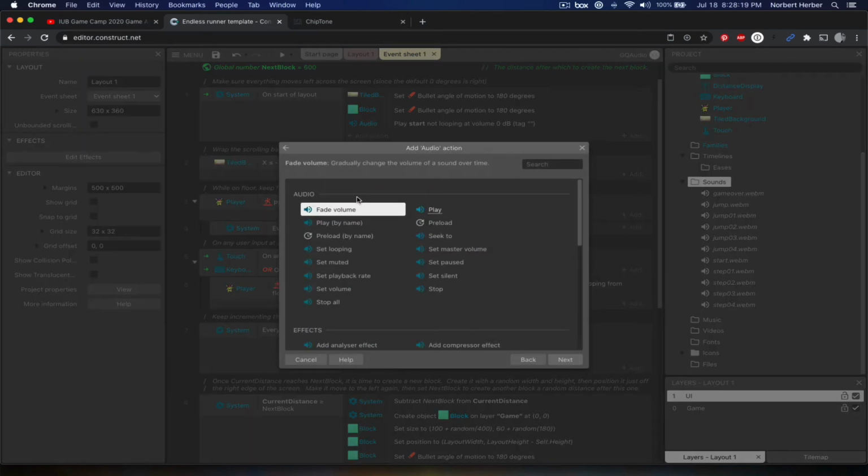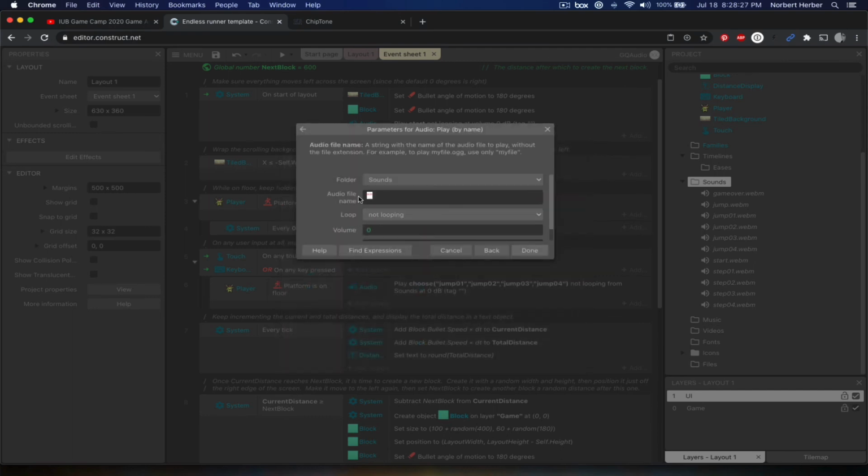And we know that we have lots of different variations. So this is where we can use that same technique that we did with our jump sounds. We'll choose play by name. We can make sure that we're working within our sounds folder. We'll use the choose function. And we'll put in 4 placeholders for our 4 sounds.